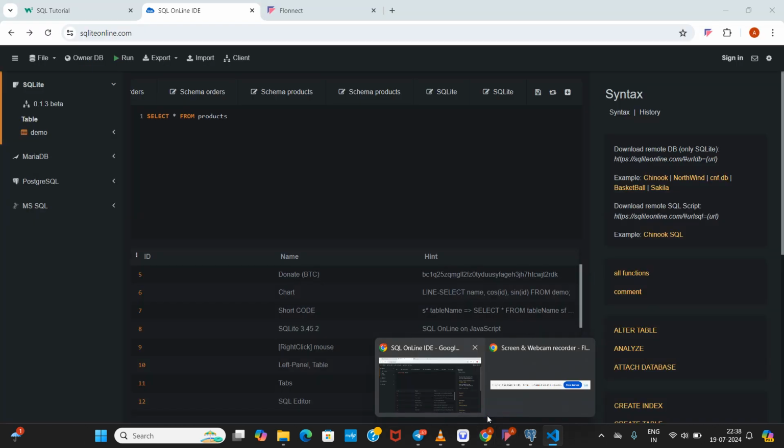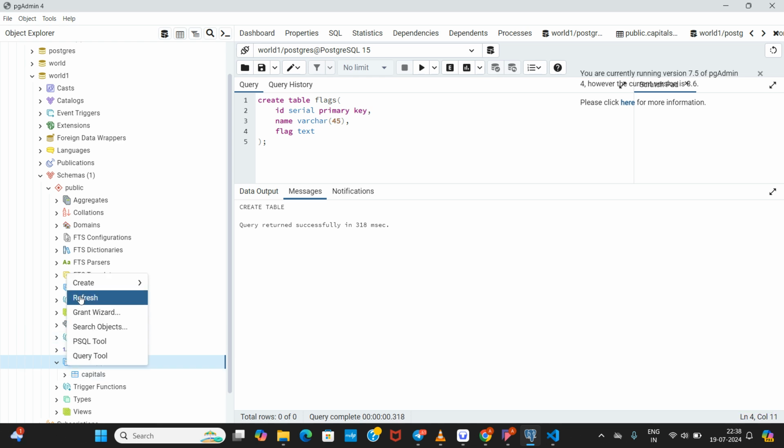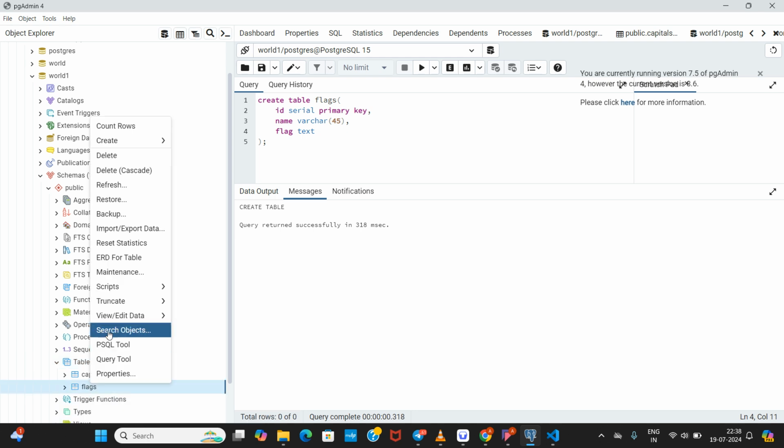So I'll just use text. That one's the flag, text. Don't worry if you don't know anything about text. This is a modern syntax, an alternative to varchar. So I'm just going to use text, press this one, and make sure the table is inserted by using the refresh, and go to view or edit data.